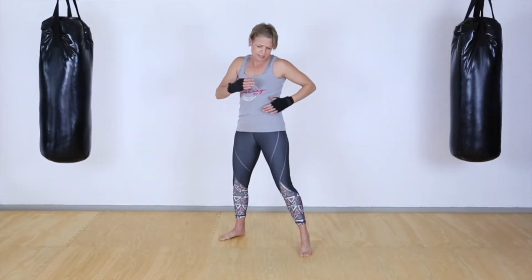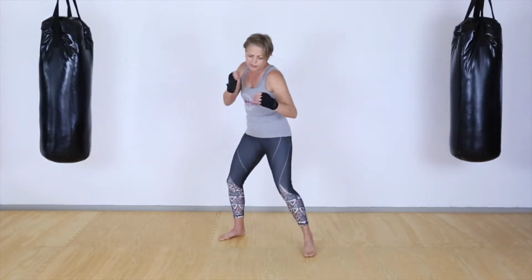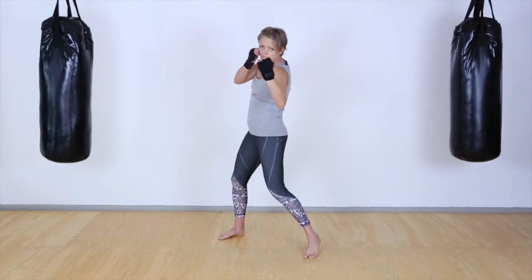And then you get a body shot as well. It's almost like an uppercut, but you're not going to go all the way up. You want to basically hit the guy just here in the ribs. So that will be 7, 8. Let me just quickly show you again. It's 1 2 3 4 5 6 7 8. Are you up for this challenge?